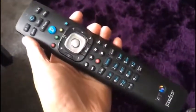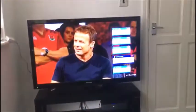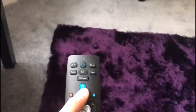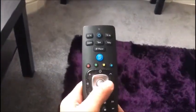Switch on the BT TV by using the BT TV remote and pressing the middle button, the button at the top. TV will come on and then you can select all your channels as normal by using the remote control. If you press the blue UView button, it brings up the guide, and again you use these arrows here to move from side to side.